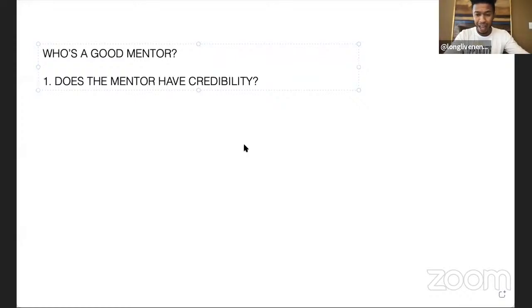He says the underlying purpose of mentoring is not for people to act differently, rather to become differently. Okay, that was a good quote that he had in there. The underlying purpose of mentoring is not for people to act differently, rather to become differently. All right. So I don't want anyone in here to act differently. I want you guys to become different. I want you guys to develop yourselves into better individuals.